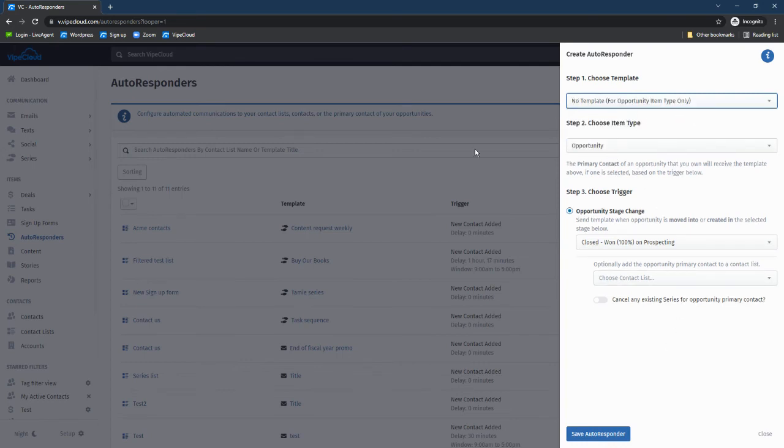What this does is it allows you to take advantage of some of this automation that I was just discussing without them receiving anything new. They won't receive that email that I was just talking about or anything like that. Instead, you're just able to take advantage of the logic of an opportunity going into a certain stage, and therefore they're added to a list, and/or existing series are canceled.